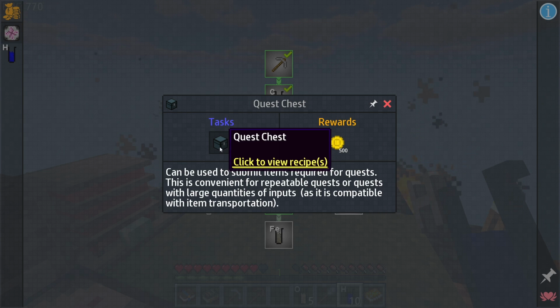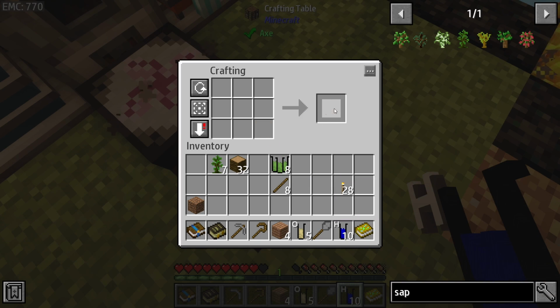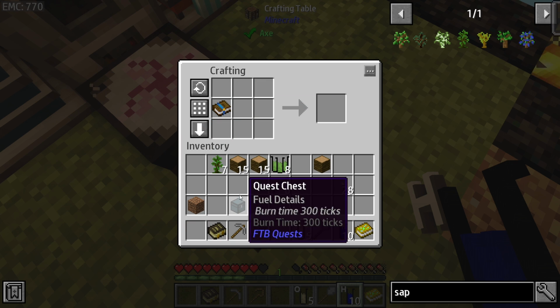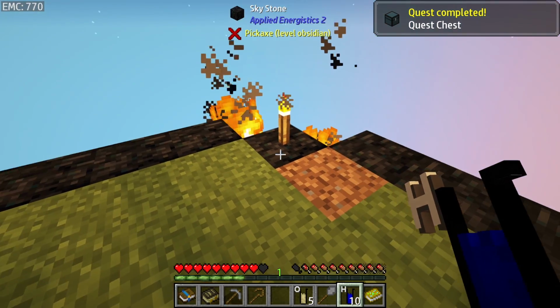But you can automate this process by using this quest chest. And very simply, we just make a chest. Takes like no time at all. Make your chest and then combine your quest book. That's why I said keep your quest book on you, because you're going to need it. And there we go. We just made some more money.